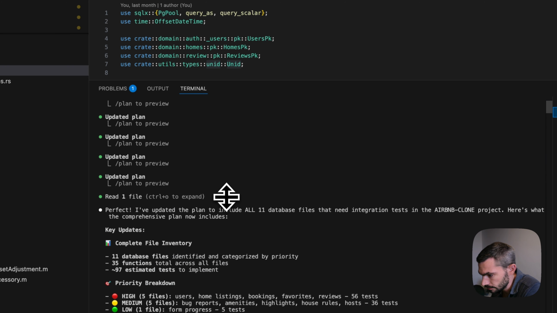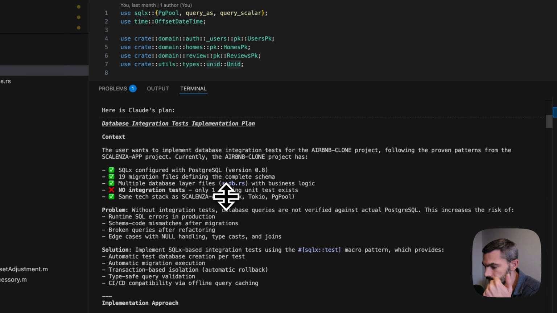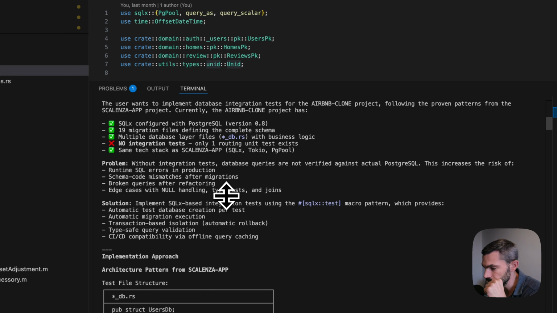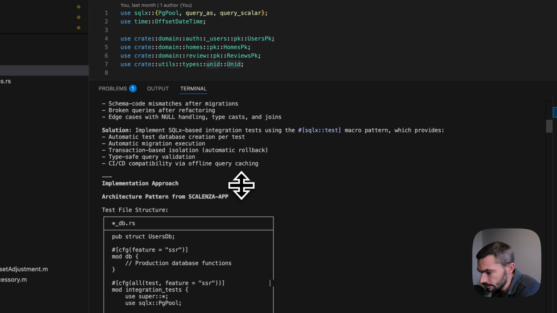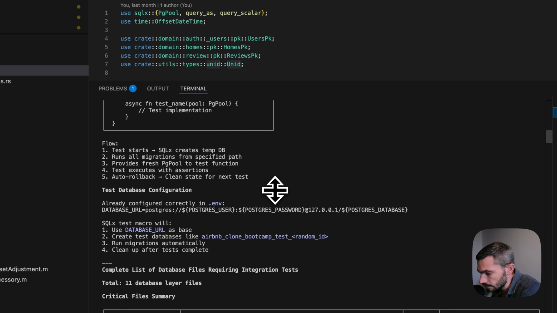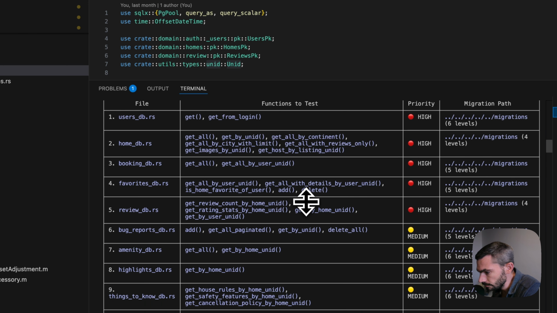So let's see. I'm discovering the plan with you too, so I'm just making sure that everything is correct. The idea is just to use SQLx for this, and to have proper tests. I want to go a little faster, so I will review the code more in detail after. Here is just to launch the process so that you can see more easily what it does.